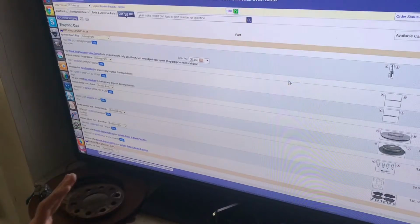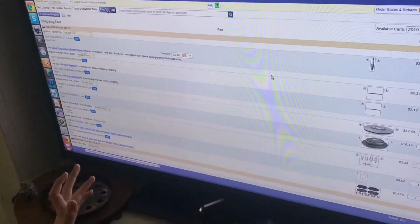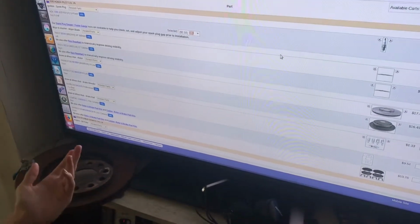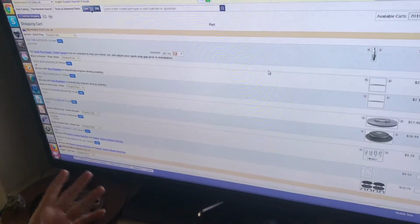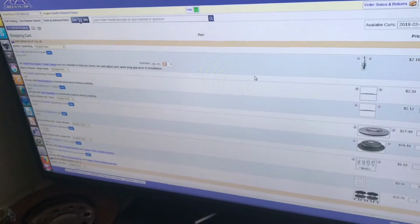Most of the time, Rock Auto does have some of the best prices on the parts, but sometimes they don't. You just want to look around on eBay and other places to see if you can find a better deal. But I'm really liking how cheap and the quality of parts that they have. We've been using them for a long time.